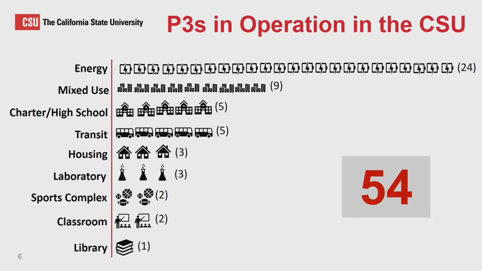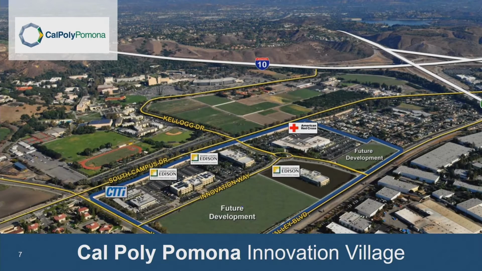both entities. Now I'm going to turn it over to our panelist, President Soraya Coley, who's going to talk briefly about a very exciting P3 project at Cal Poly Pomona, which is the Innovation Village Research Park. President Coley? Yes, thank you so much, Steve, and good afternoon, trustees and Chancellor Castro. The Innovation Village Research Park is a result of a partnership with the Trammell Crow Company and is now home to the American Red Cross, Southern California Edison, and the Center for Training and Technology Incubation, or we say CTTI, which includes 9 other companies.